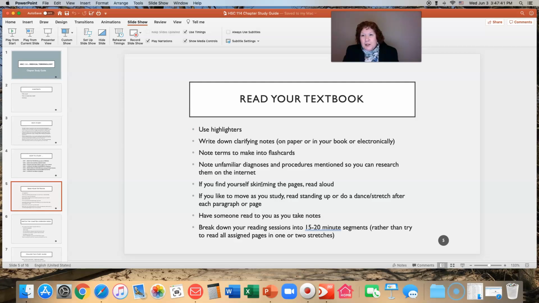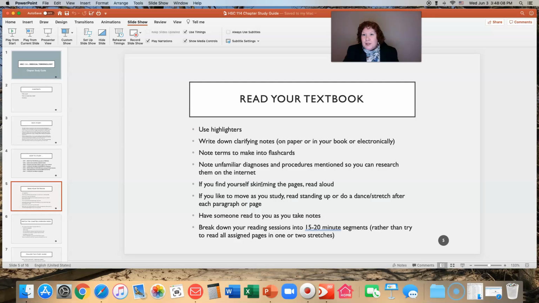Write down clarifying notes. If the book belongs to you, you want to write them in the margins, go for it. If you are learning something in addition and you want to help it help you remember it, let's say that you're a kinesthetic learner and movement is your thing, and you figured out a certain song or a certain dance that kind of covers that, or a certain movement.